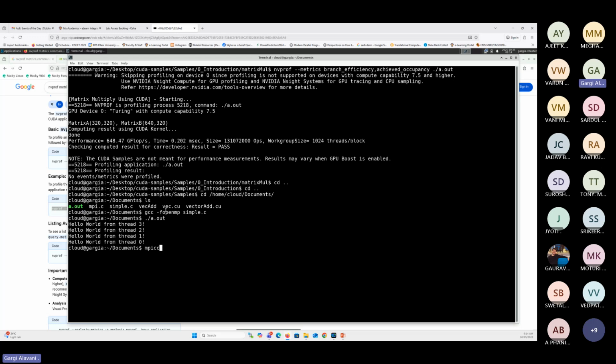And if you want to run an MPI program, it is the MPI C file, and you can run this hello world.